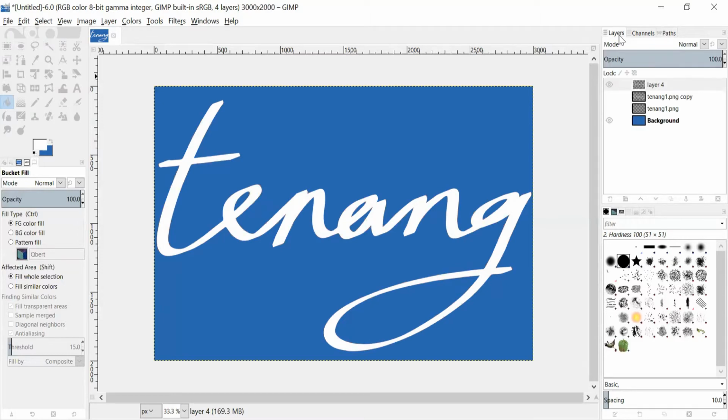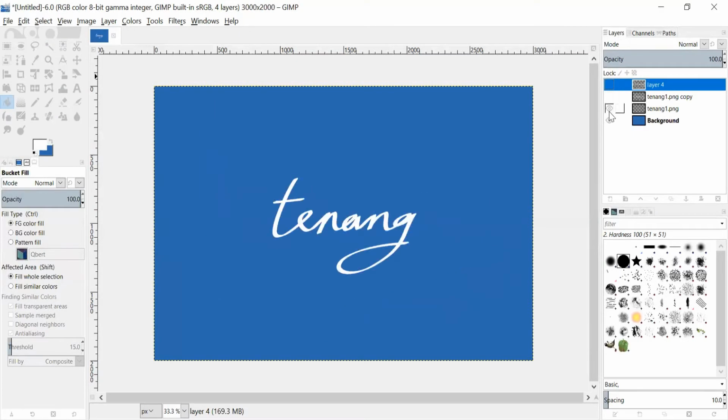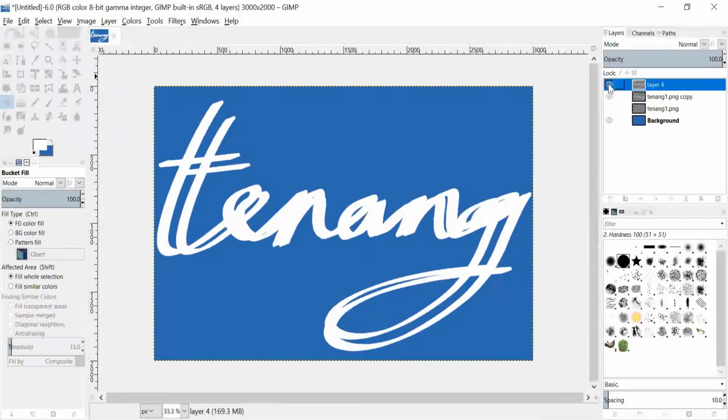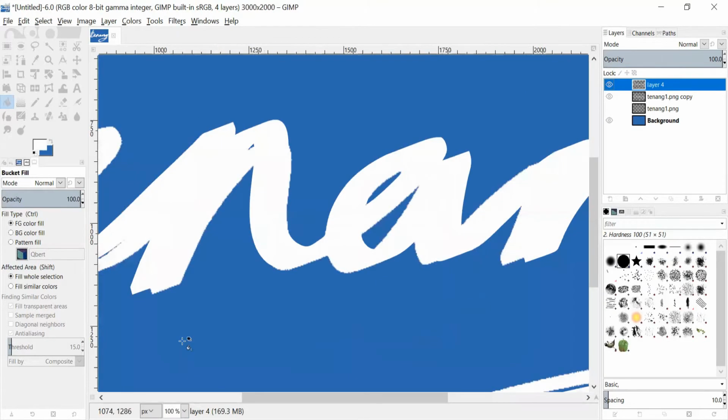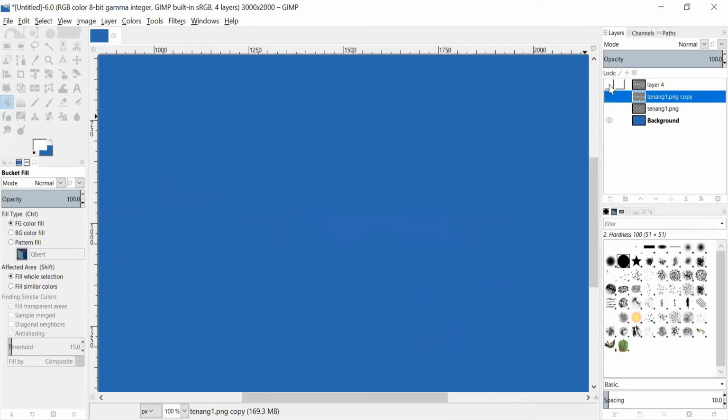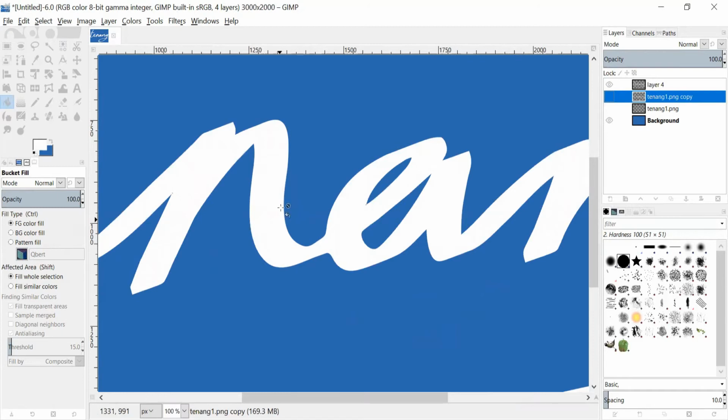Now we go to our layer. This is our original image. This is the image that is from the scaling of the layer, and this is our image that is resulted from the scaling from the path. To make it more obvious, we make it 100% here. Yeah. So the image that is made with interpolation has an interpolation effect here, and the image that is made from the path has a better edge here.